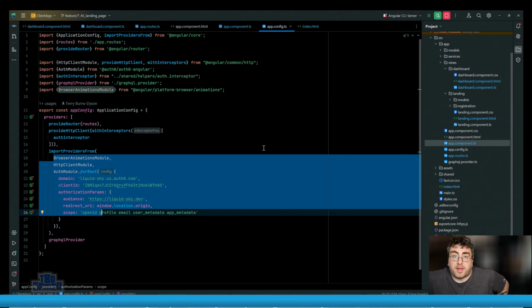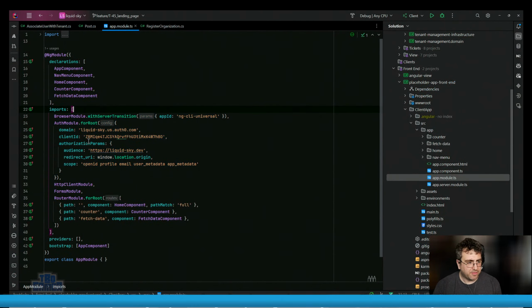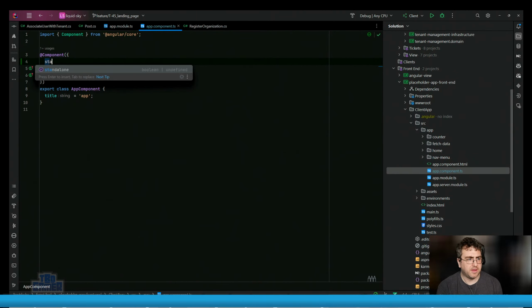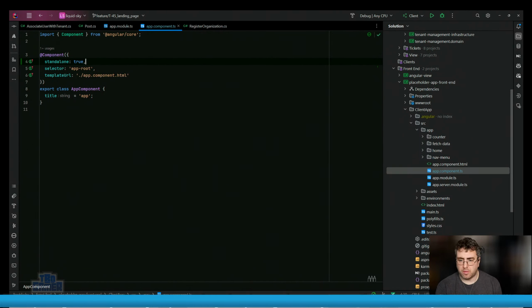Yeah, but that's what I'm saying. This is a thing that they've deprecated. So in this one, if you want standalone, you actually go and say standalone true, right? I don't know what impact that has, but I'm trying to learn.